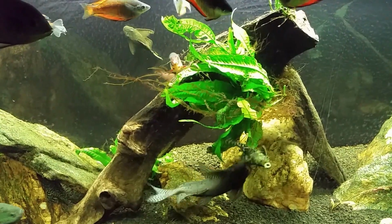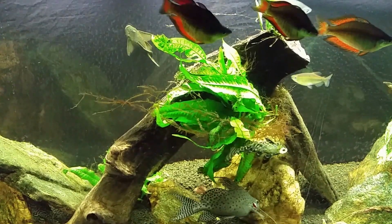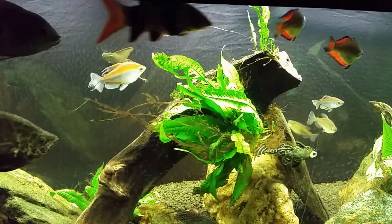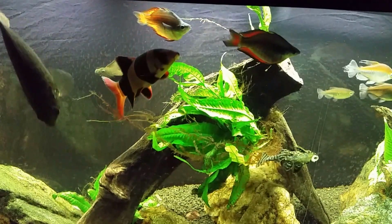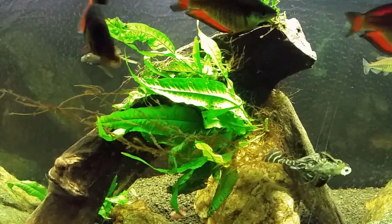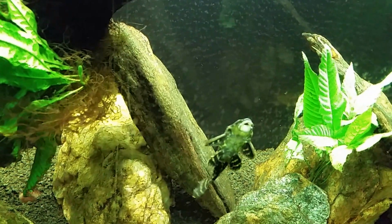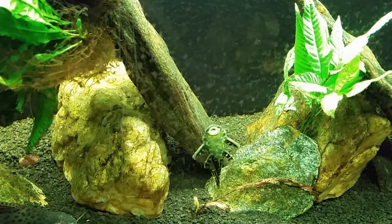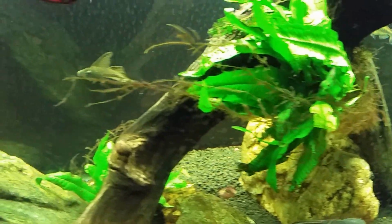Just down here turning the lights out and I've got an unusual sight. We've got one of my chocolate zebras on the front glass and we've got my long-finned white-tip bristlenose on the back glass. And I seldom see these fish out like this. They're not reclusive necessarily, but they stay on the bottom. I do see these chocolate zebras here on the rocks occasionally and on the wood, but I seldom see them on the glass. Maybe it's because I normally keep the glass in this tank fairly clean, and I've been kind of slacking as of late, and the glass is getting all grungy, as you can see, and so now they have a reason to be up there.